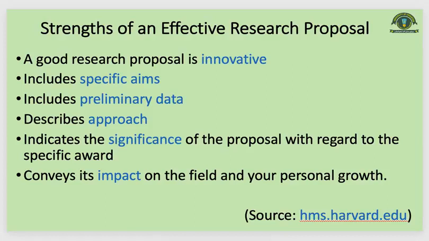So, a good research proposal should bring innovation into the existing domain of knowledge. Number two, it should include specific aims. So you should be very clear about what you are aiming at. Why are you writing this research? Why are you undertaking this research? What are the objectives of your research? You need to be very clear and precise about that within your research proposal.